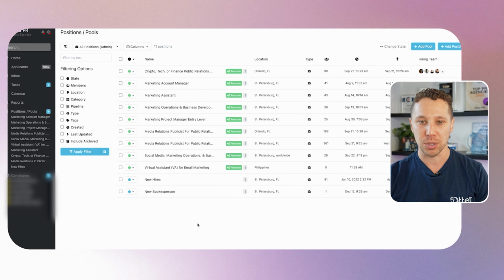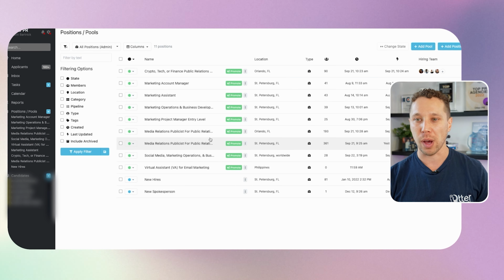We have multiple jobs listed. You post jobs in all different locations. You can do remote jobs, you can do in-person. When you have the higher packages, you can have unlimited. I think some of the smaller packages are set to a specific number of job postings. But this is just what it looks like with a different job post.